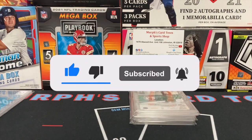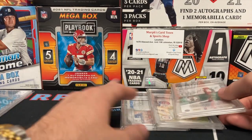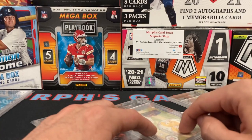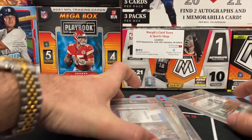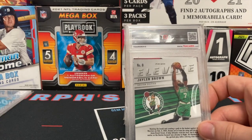I know. I hate the Yankees. I'm not a big Jeter guy. I do have to admit that is a very clean card. What else? What are the last three we have here? We got Shaq. Here's that Sammy Sosa card I was talking about, but it wasn't the Topps Finest one. This is a different one. We have Jaylen Brown, so we'll put them in that order here.